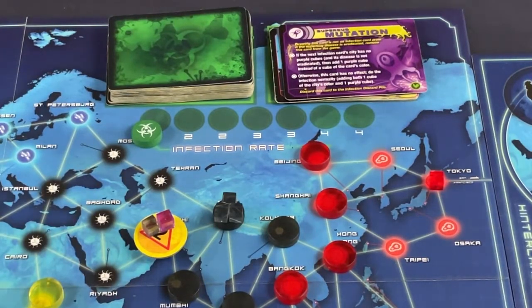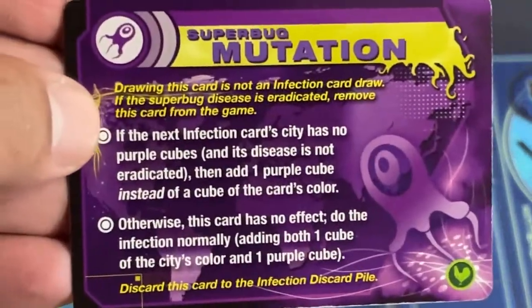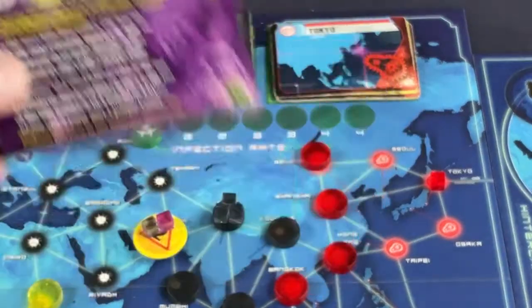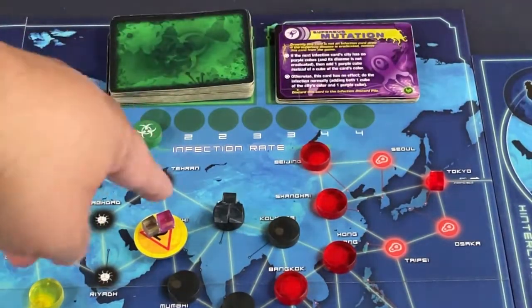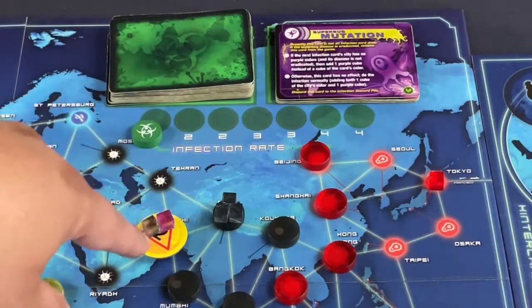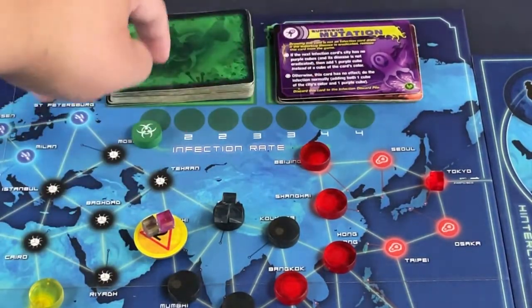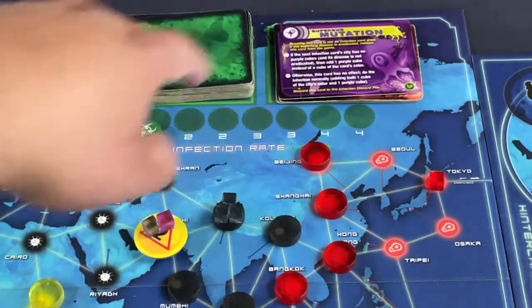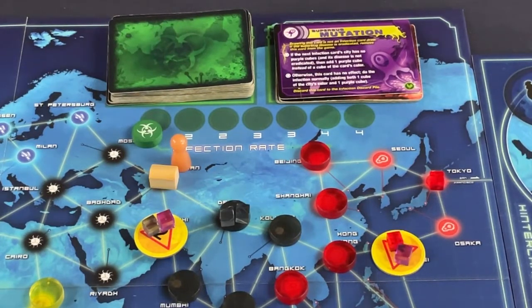Superbug. Also important to note about these mutation cards is that they do pull from the next card from the top of the deck, not from the bottom as in the other mutations. So you're more likely to get existing cities getting Superbug. So in that particular case, let's say I got a Superbug mutation and the next card was like a Kolkata or something, I would not place a black cube, I would place a purple cube, and I'd have more Superbug to go around. So I have progressed the game a little bit.